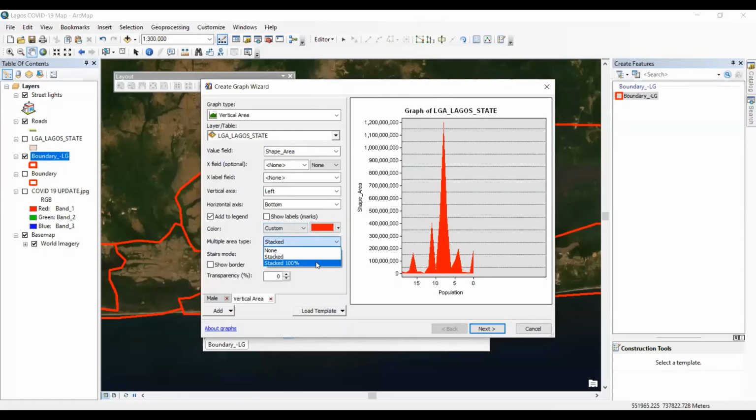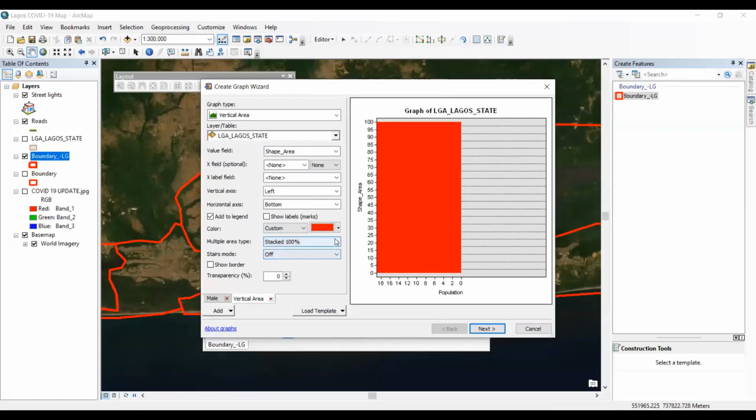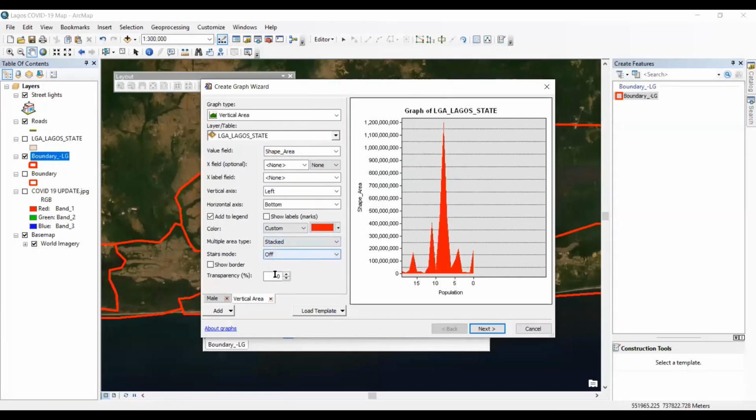So you can play around with it. You want it to be 100%, you want it to be stack. How do you want the transparency to be? 60%. You can see when I say 60%, it dims it, so it's not complete red. If you make it 70%, it will become a bit faint. You will not see it well. If you make it 50%, you can see that you are seeing it more. It is becoming more and more visible. So 90%, you will only see it very faint, then 10% and 0% transparency.